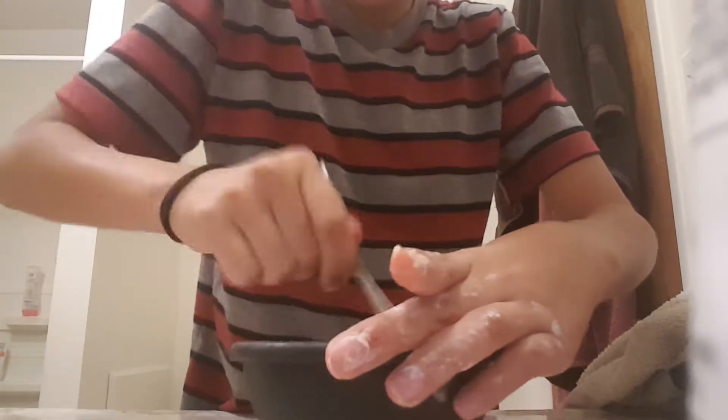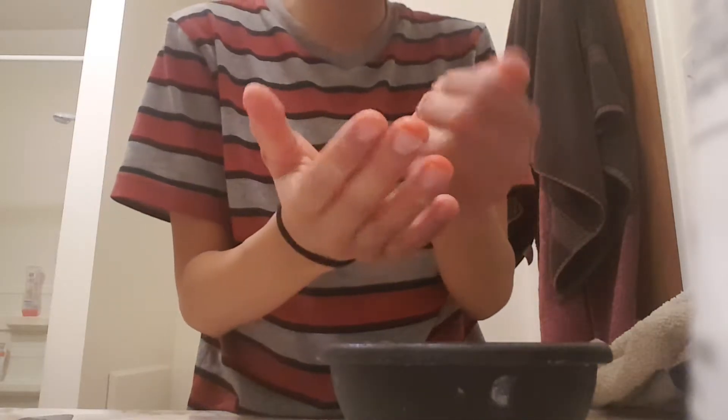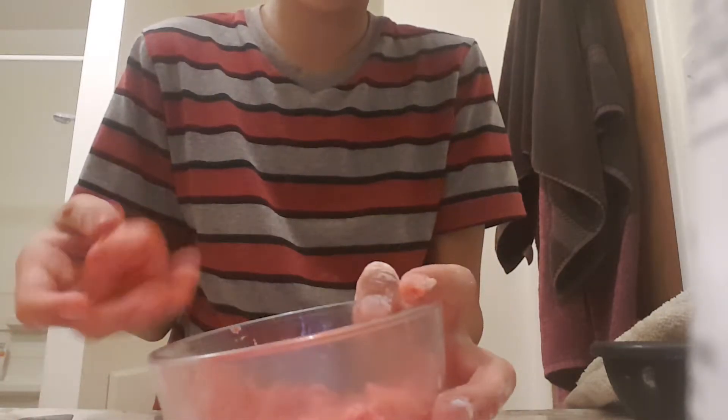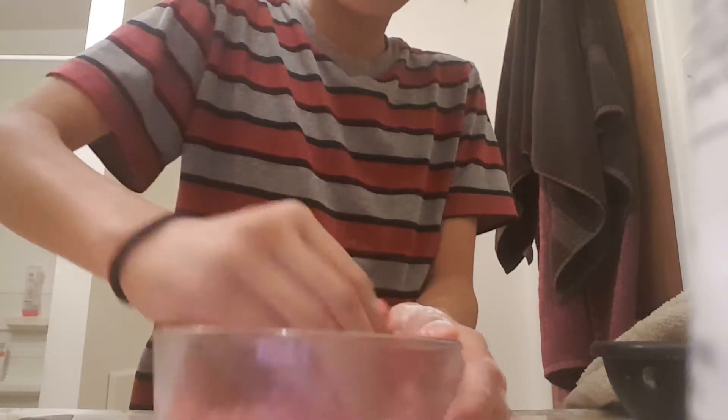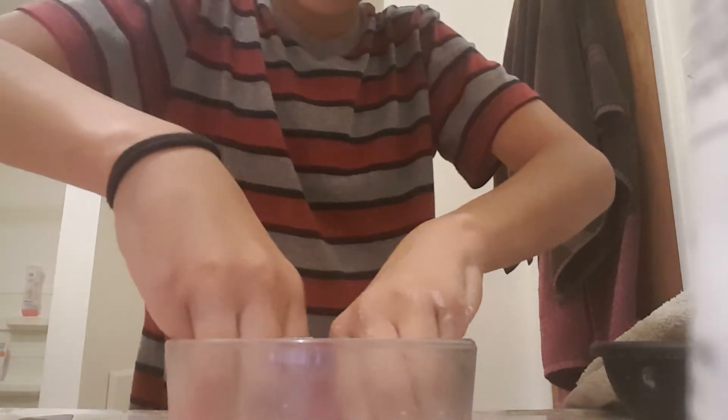I'm going to make multiple colors if I can. Once it starts looking squishy with whatever color you want - it doesn't have to be colored if you don't want it to be - it's done. I have some play-doh that I've already made; you can put that in there or if you have something separate you can start with that. I usually just mix mine together with the dough I already made, then just start putting it all in together.